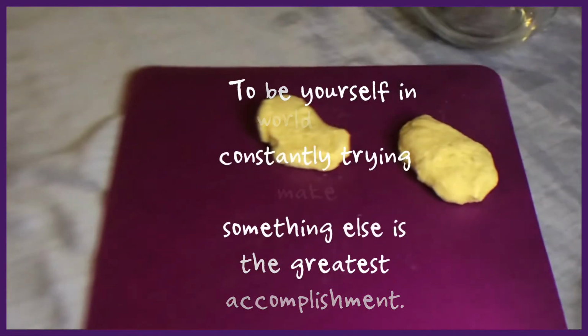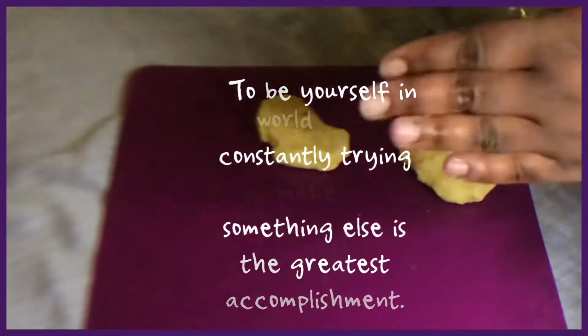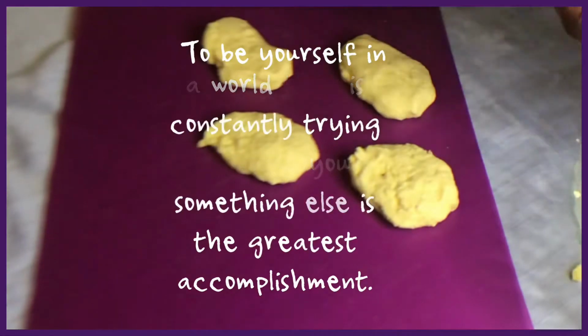And you can do this various ways. You can make them in circles or squares or however you want. The choice is up to you. After you do this, then you're gonna fry your bread in your cooking oil.